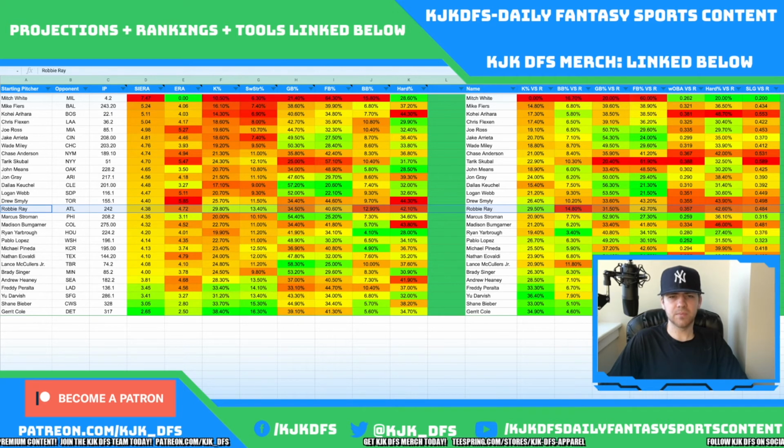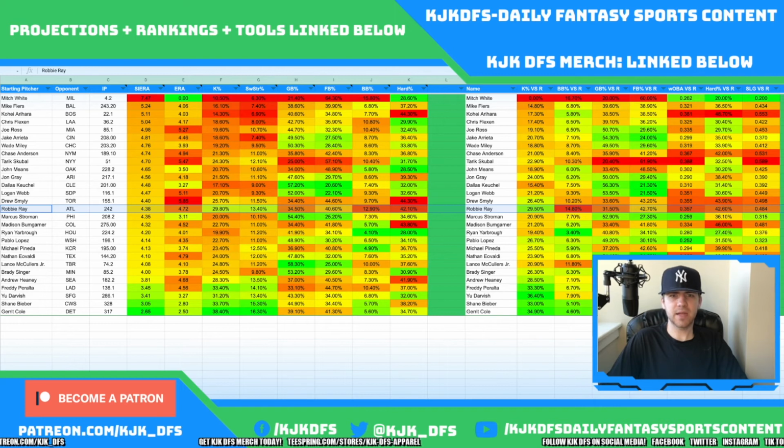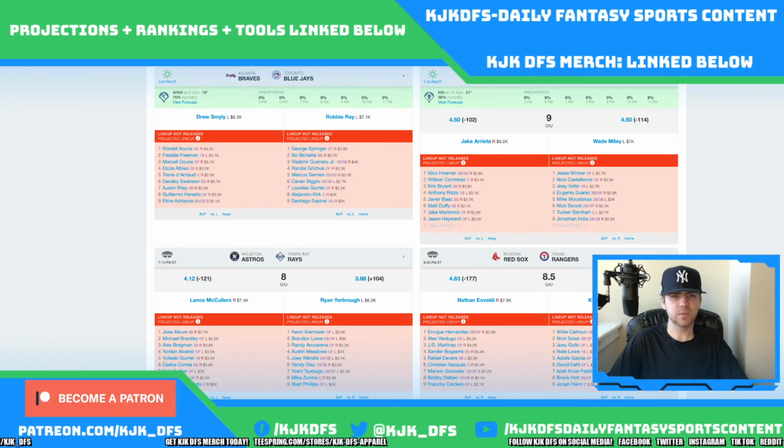So in the same game, 42.1% hard contact rate, a .484 slugging, 42.6% hard contact rate, .357 wOBA against right-handed bats. And the Atlanta Braves have a ton of guys you can target in this one. So we got the Braves and the Blue Jays in the same game, and they're both in similar matchups, taking on a lefty that gives up hard contact, and they both have some right-handed heavy lineups.